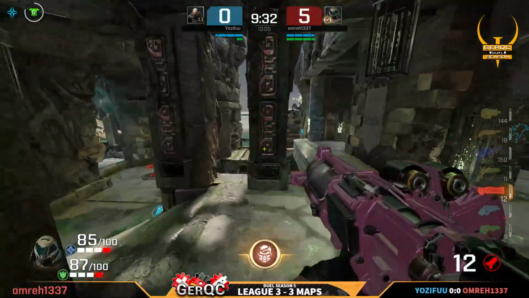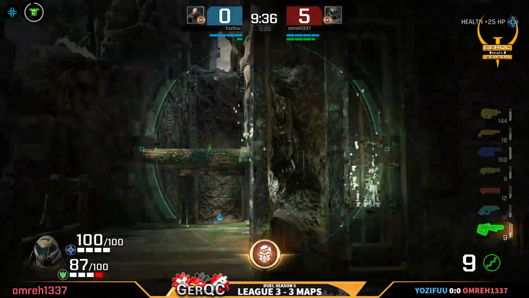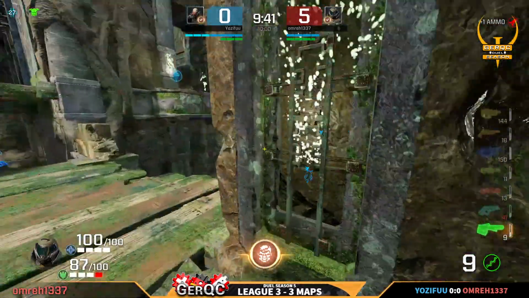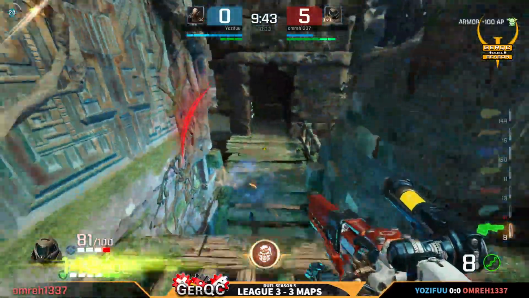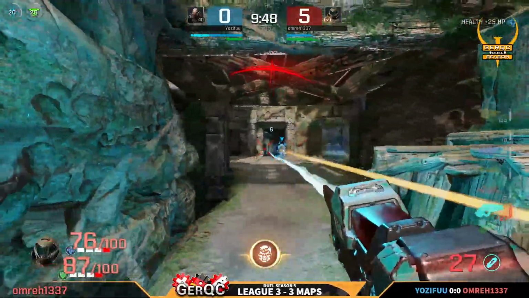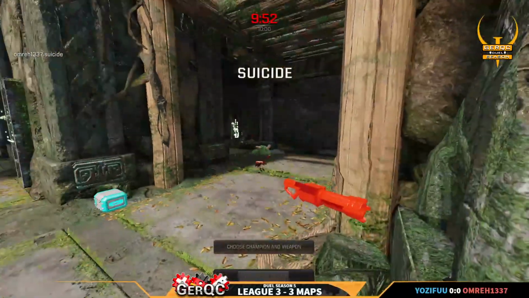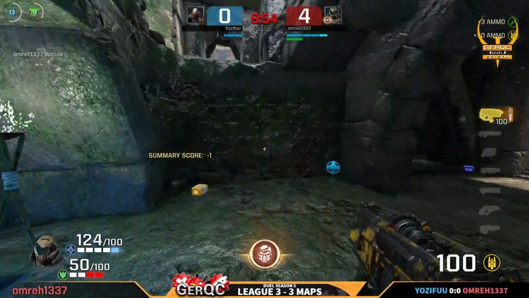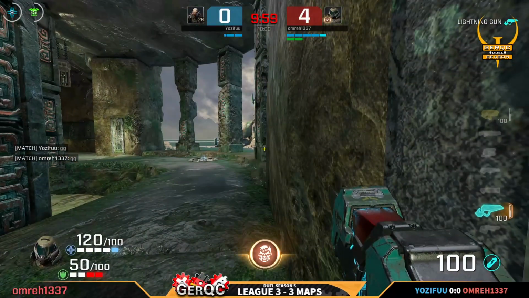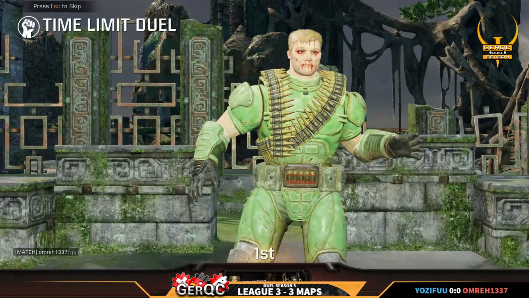Oh, now left Mega. So did omreh, who was trying to play defensive. Oh, that was an odd peeker from Yozifuu, but no harm, no foul. So omreh couldn't find the rail on him. Oh, and omreh ends up suiciding at the end. Yozifuu can't even get that one frag. Yeah, but omreh will be collecting map 1.